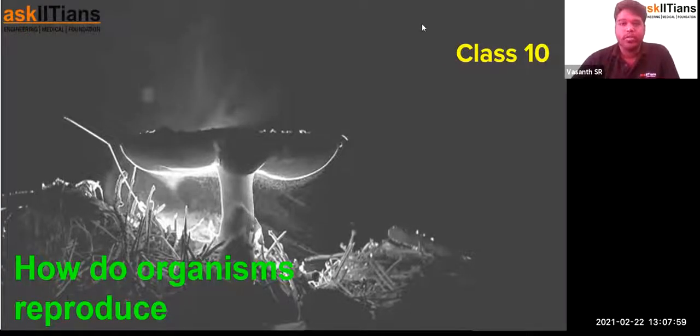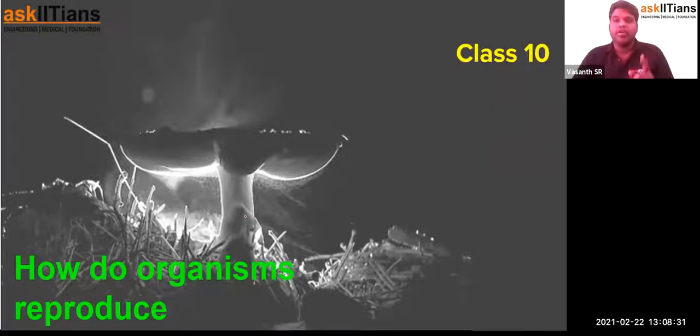Now when we talk about how organisms reproduce, there are various ways. In your previous classes, especially class 8, you have a chapter where you would have studied reproduction in organisms, and even in class 7 you studied reproduction in organisms. Now we are going to study the same chapter in a little more detail. I'm going to give you more information so that it will help you understand the process of reproduction a little wider and broader, with an aspect of thinking.